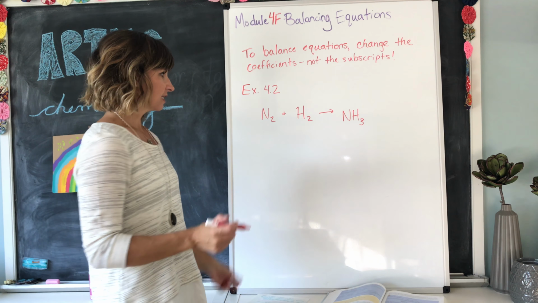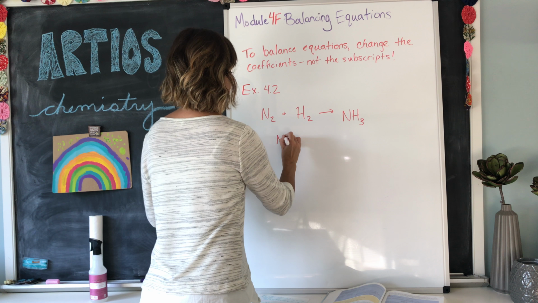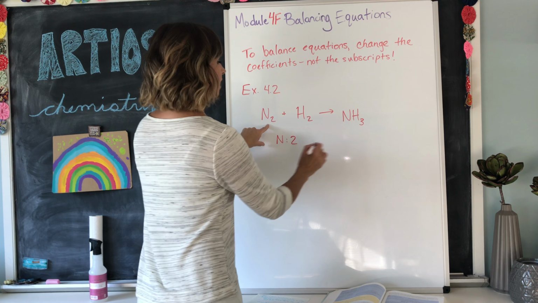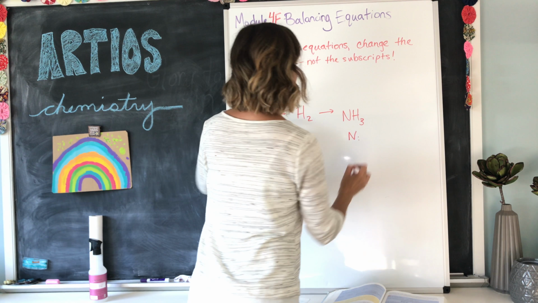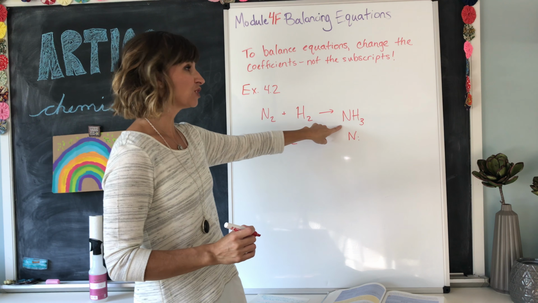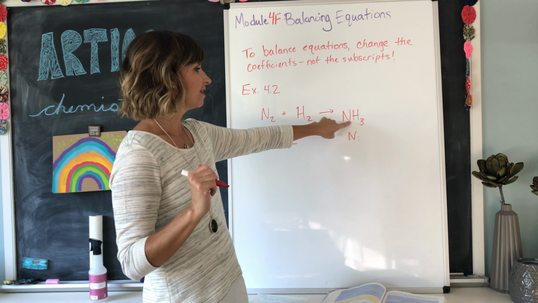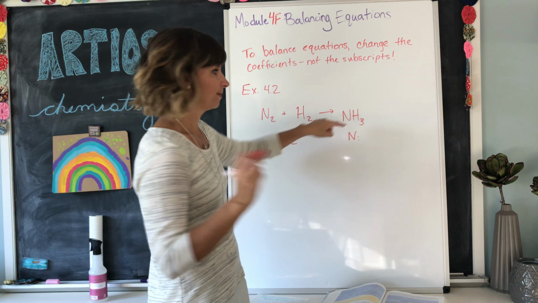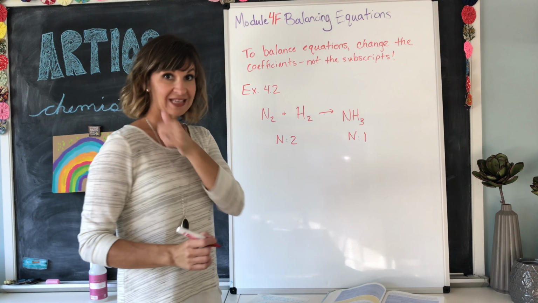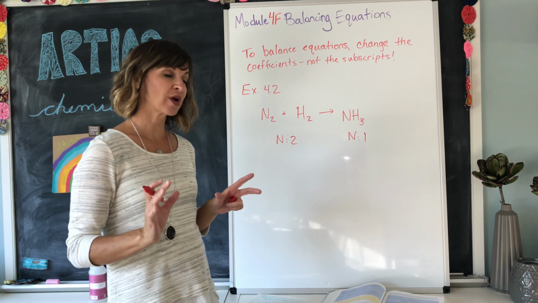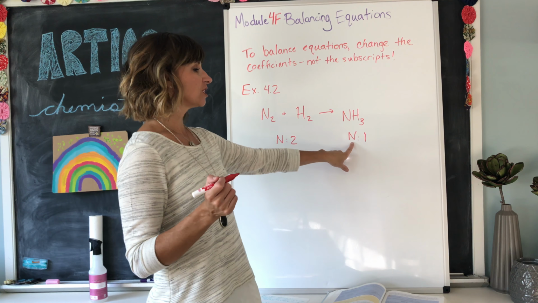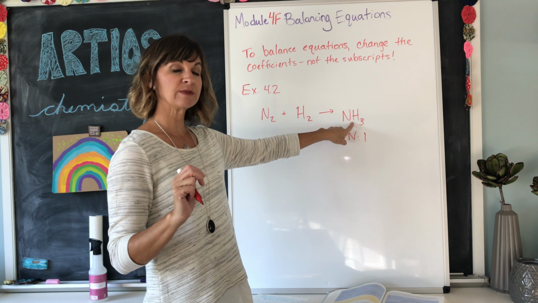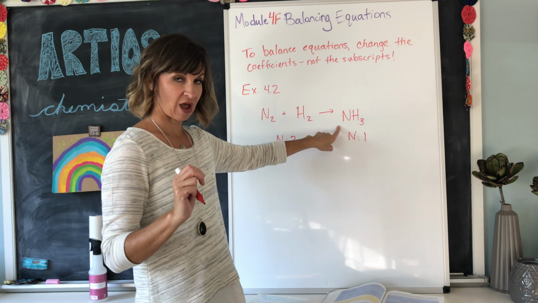Okay, so we have to balance this, so we're going to start by counting up nitrogens on both sides. Nitrogen, for the reactant side, so far we have 2. Nitrogen on the product side, so far we have the invisible coefficient says 1, the invisible subscript says 1, so 1 times 1 is 1, so only 1. So that's a problem, right? That's not balanced. So let's take care of it right away. If we need the nitrogens over here, we need there to be 2 of them. We cannot add or change the subscript, but we can put a different coefficient out front.